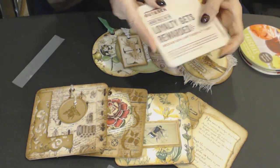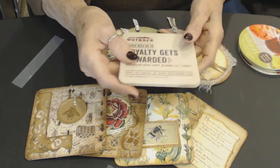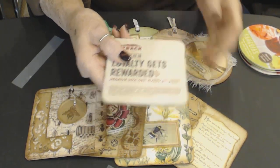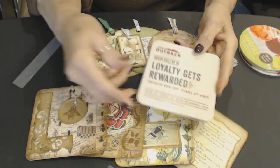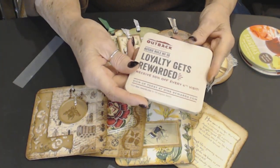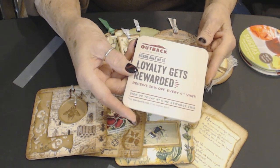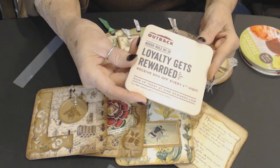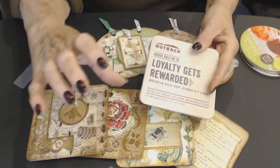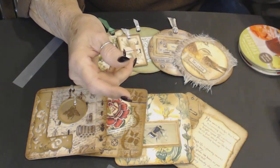Now, I used most all I had, so I have had a couple of really sweet servers, one at Outback Steakhouse, that literally gave me a whole stack of these. I was in there for lunch, and I always take the one that I have. And I said, could I have a few extra of these? Because I use these for my crafting. She said, well, you can have whatever, we have a ton of them. She came back with a stack about that thick of them.